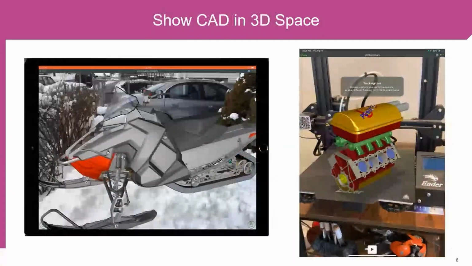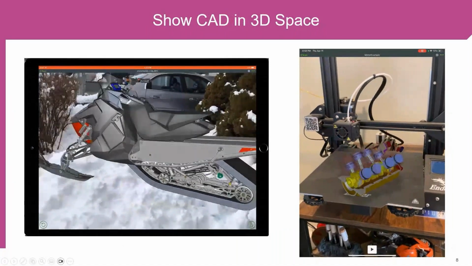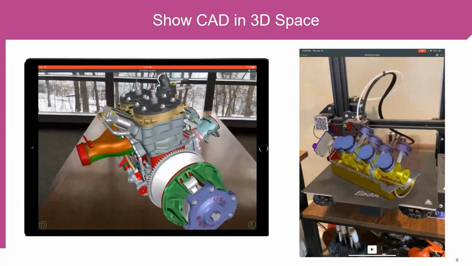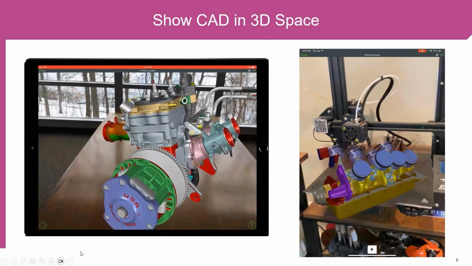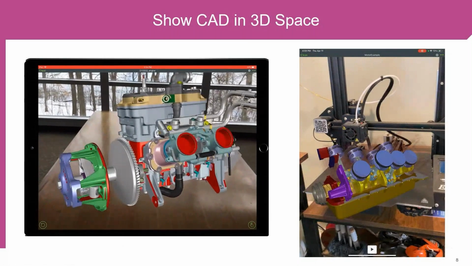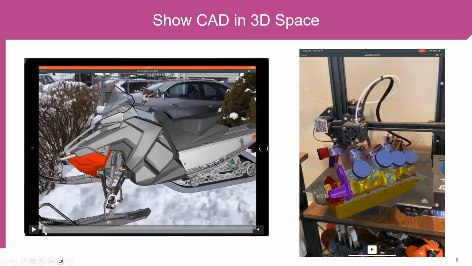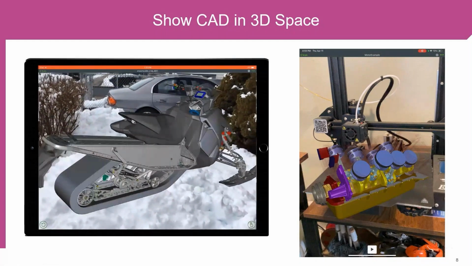The lowest hanging fruit with Studio is needing to put CAD on a table, is how I describe it. I need to show an engine in a conference room. Let me pause this one for a second so we can talk about this left-hand side. Needing to show, in this example, an engine on a conference table. This is useful for design reviews, anything where it makes sense to have the CAD in the room with you, so to speak, so you can talk about it. So this is good for product reviews, design reviews, discussing with customers, this is what your product will look like. So this is the base level.